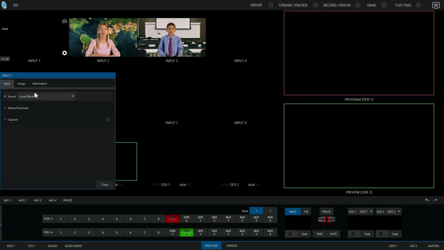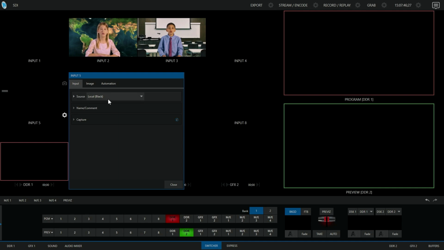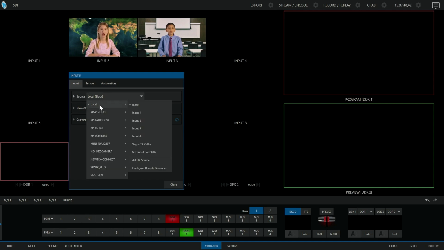Now, I've temporarily turned off SDI input 1 because I want to show you, first of all, how we can select it, but also you do not have to keep the SDI inputs assigned to the TriCaster inputs that they are numbered with. By default, SDI input 1 would go with input 1, but let's just say, for example, I want SDI input 1 to show up as input 5 on my TriCaster when I go to use it. We can click the gear for input 5, go to the source, click on the list, and again, under local, we'll see input 1, 2, 3, 4.